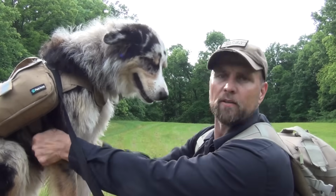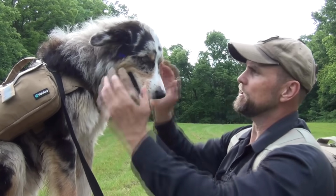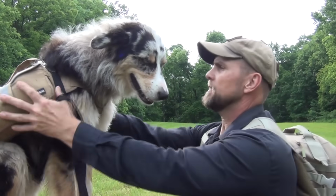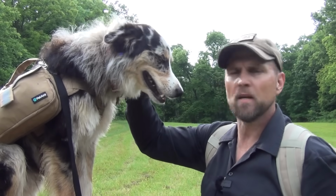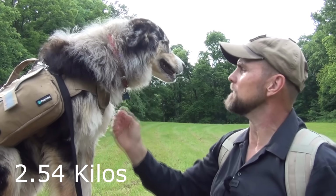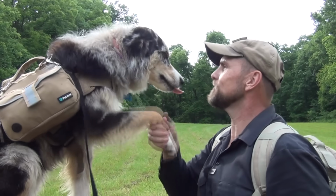Goes all the way around and attaches. And so it's got a nice chest harness to it. And he doesn't seem to mind it at all. So we're really liking this. And it's not super heavy for him. It only weighs about 5.6 pounds, so 5.5 pounds, something like that. You like that, don't you, Bentley? Yeah. Shake hands.